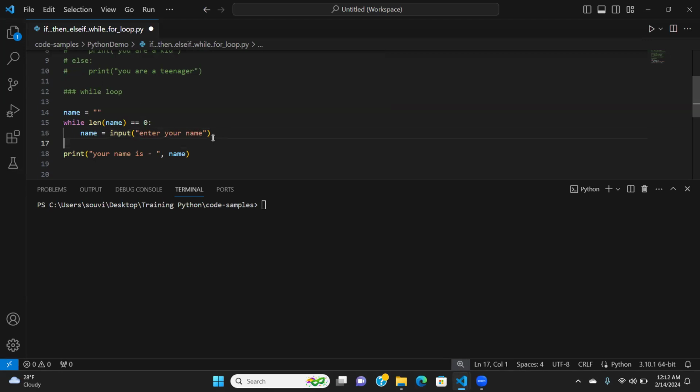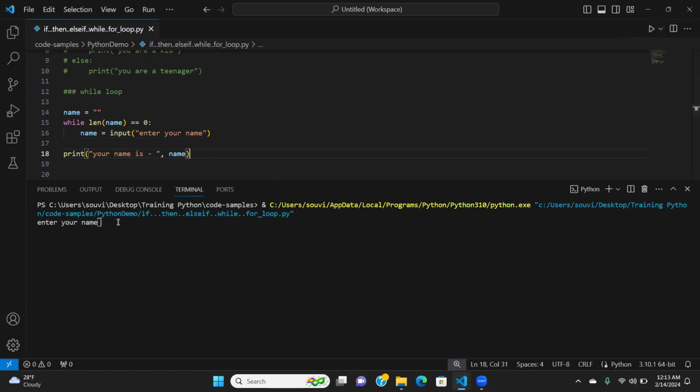So what I'm doing is I want to enter my name. I want to enter the name, and unless I enter a valid name, this while loop will go on. Okay, it will continue. Let's see. So enter your name. I press enter. I don't give anything. I don't give anything. So it will run until I put something.